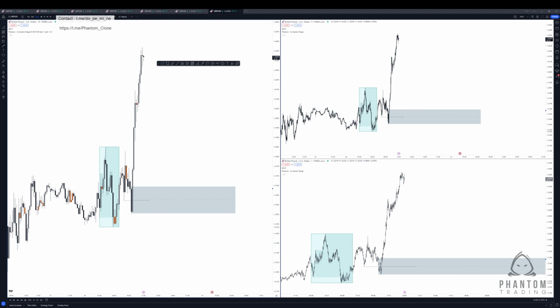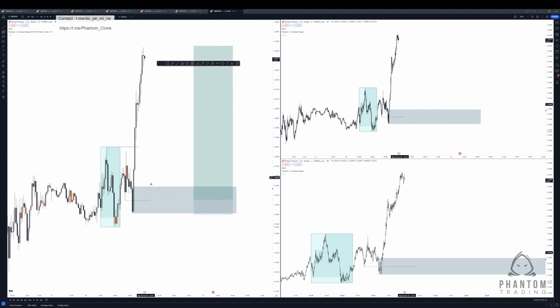You can add whatever you want and move this however you want if you just click and drag. But what you'll see is kind of the main things that we like to use in Phantom: the rectangle tool to draw our zones, the pen tool to draw forecasts into those zones, line tools to mark up breaks of structure, for example, long tools to visualize buying trades, short tools to visualize selling trades.